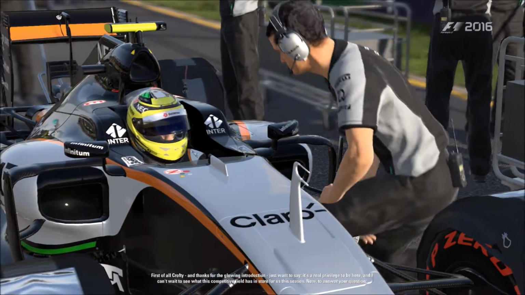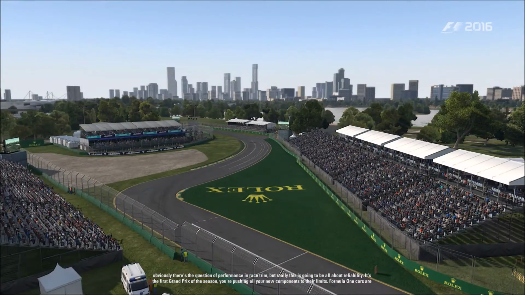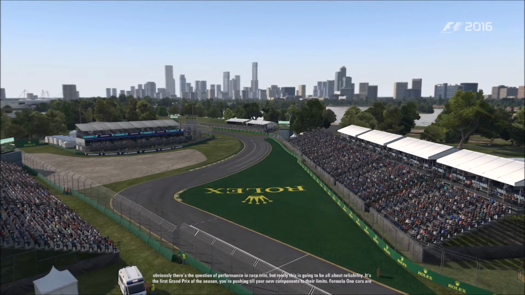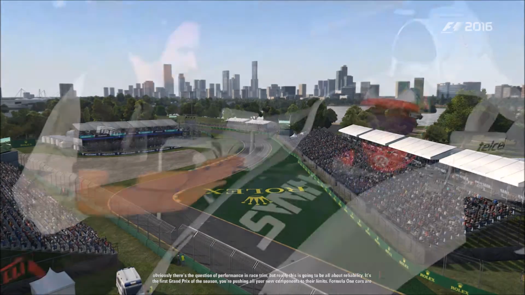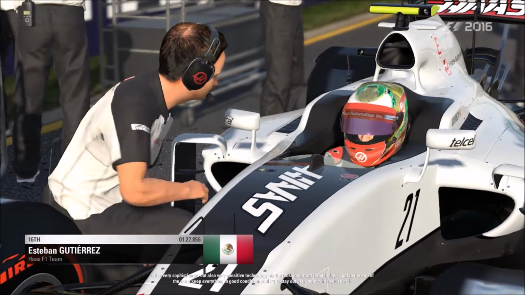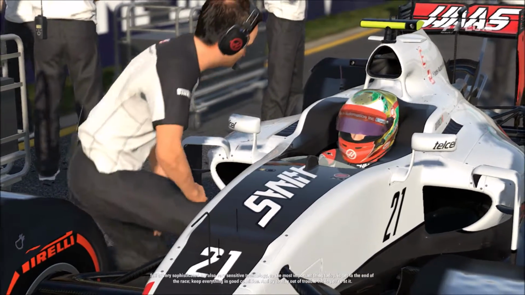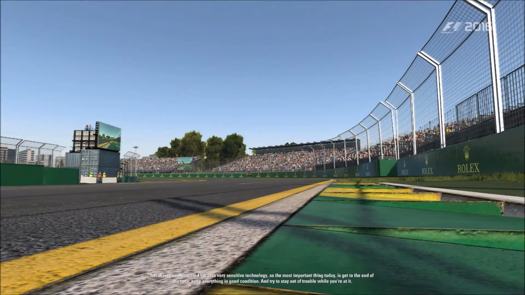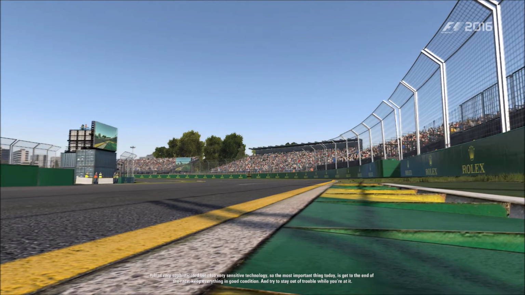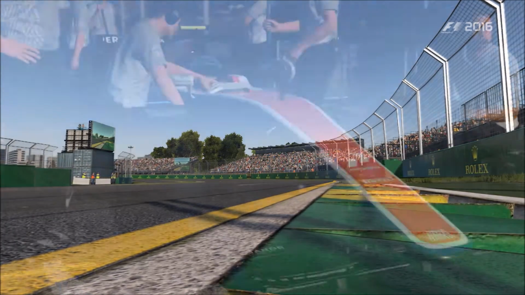Now, to answer your question, obviously there's the question of performance in race trim, but really this is going to be all about reliability. It's the first Grand Prix of the season, don't forget. You're pushing all your new components to their limits. Formula One cars are full of very sophisticated but also very sensitive technology. So the most important thing today is to get to the end of the race, keep everything in good condition, and try to stay out of trouble while you're at it.